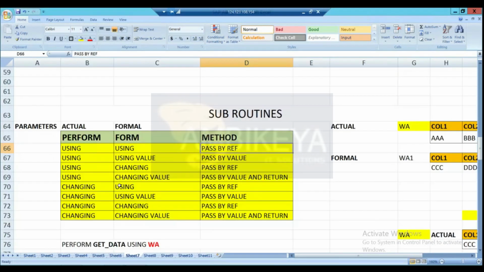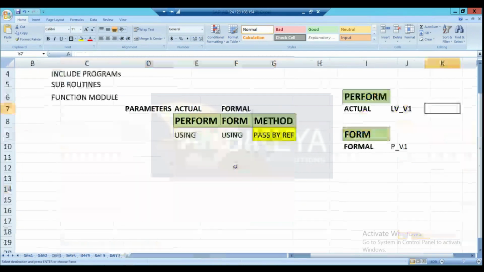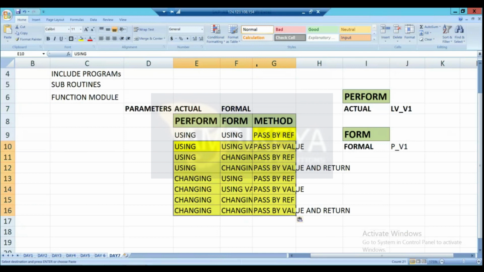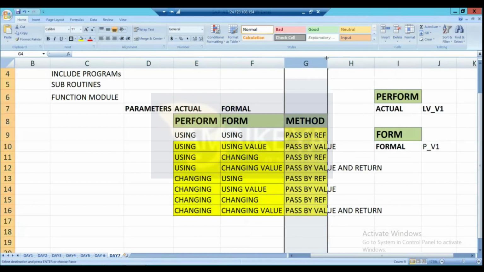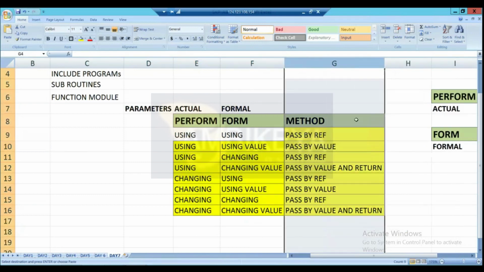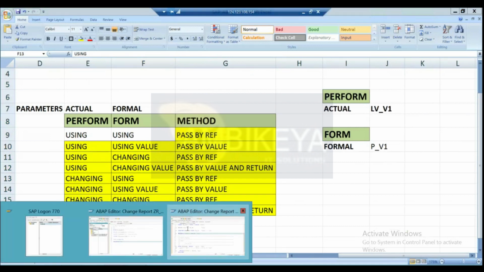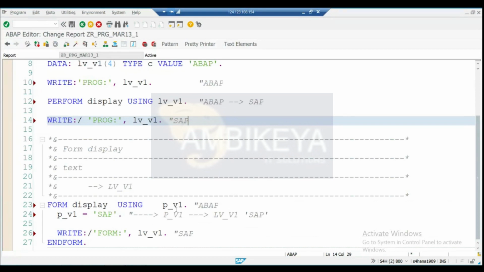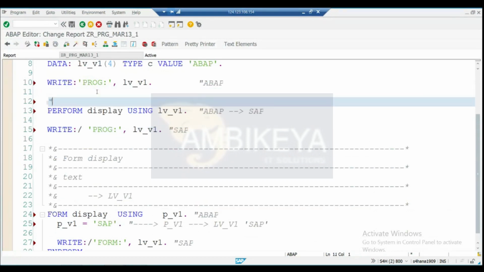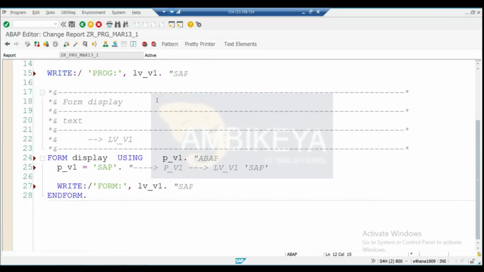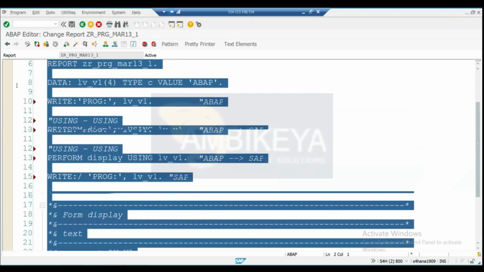What is next? I will keep everything here. Next thing is using and using value. Using and using value means this is using and using. Okay, I will comment this. Okay, this program is very important for you.